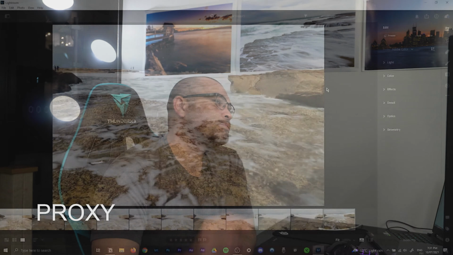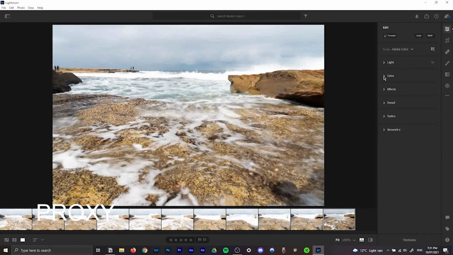Let's get back into Lightroom. So now that light's been edited, let's get into the color panel. This is where you can affect the white balance and the vibrance and saturation. So white balance, I'm actually quite happy with where it is. Vibrance, I do like to tweak. I'm not gonna overdo it. If you think you've overdone it, you probably have.